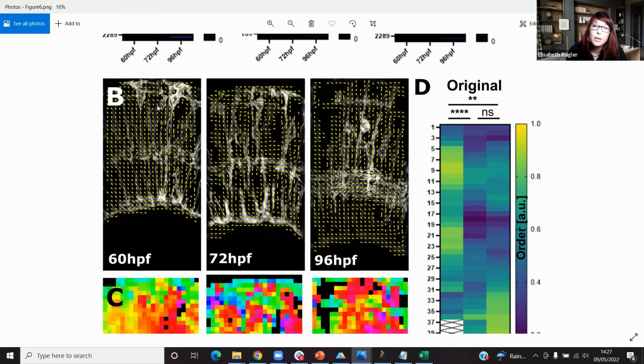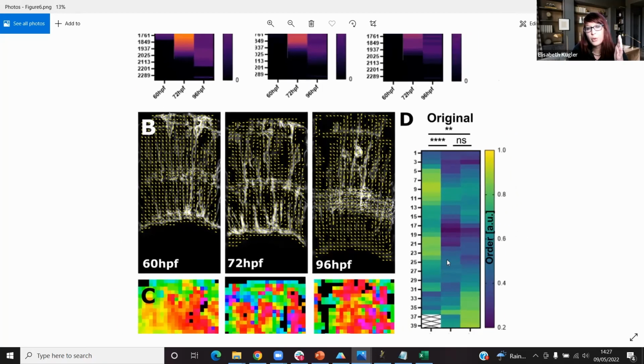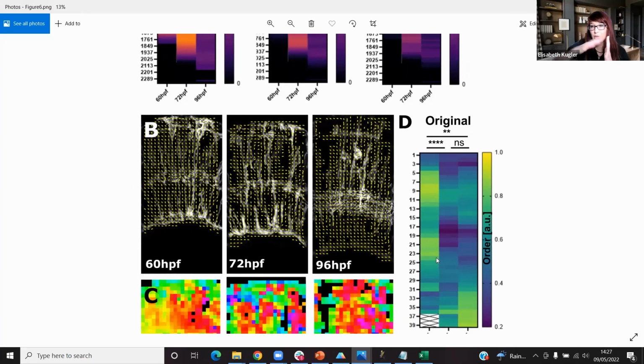And we want to know what is happening over time, and we see that especially in the IPL you get more of this sideways alignment, so the protrusions start to be more aligned to the side. So that's one thing that we found. It's very quick to use, and it needs only little adjustments, so you could look at that.